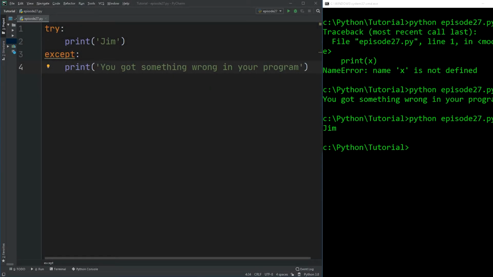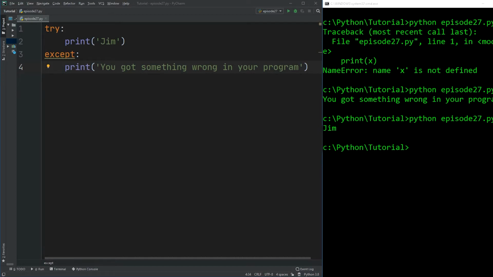So let's look into some of the error types that we have in Python. Until now, what we have done is simply write a message if any kind of exception happens. But our problem is that we do not handle any specific exception. So no matter what is wrong with my try block, Python is going to enter that except block.